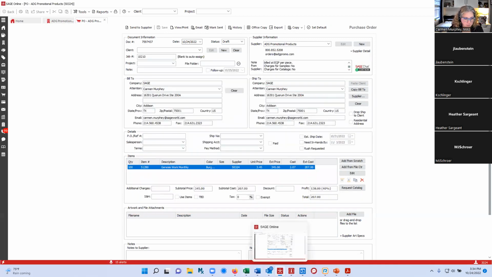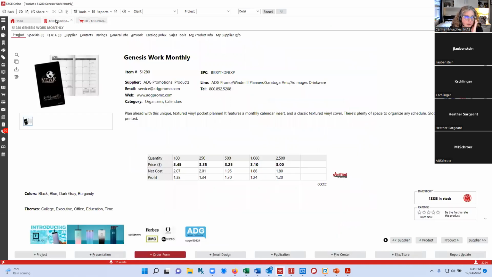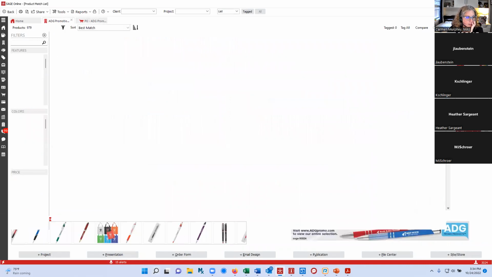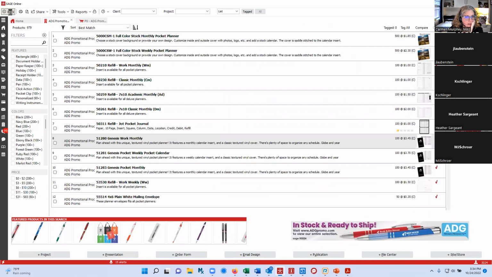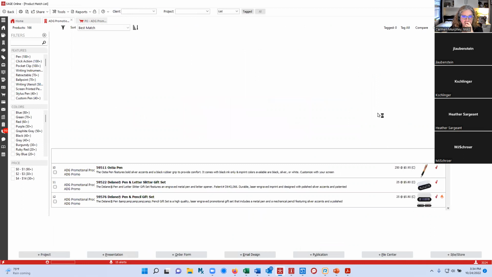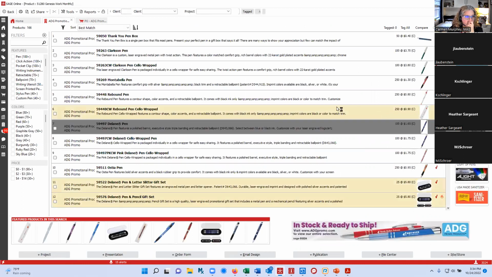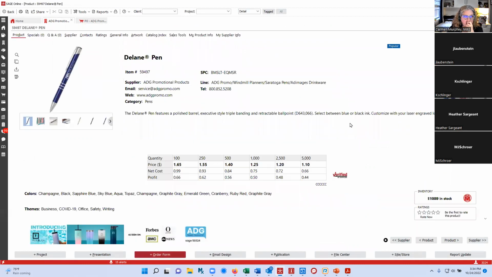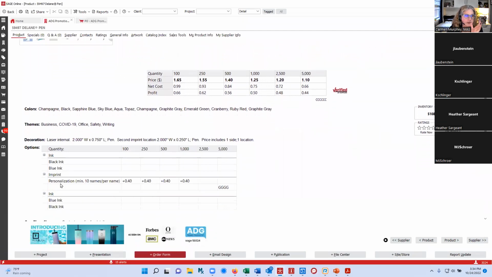Gotcha. Let me go in and look. I'm going to pull up one of your pens. So do all of your, like this one right here, black ink, blue ink, and then you have personalization.